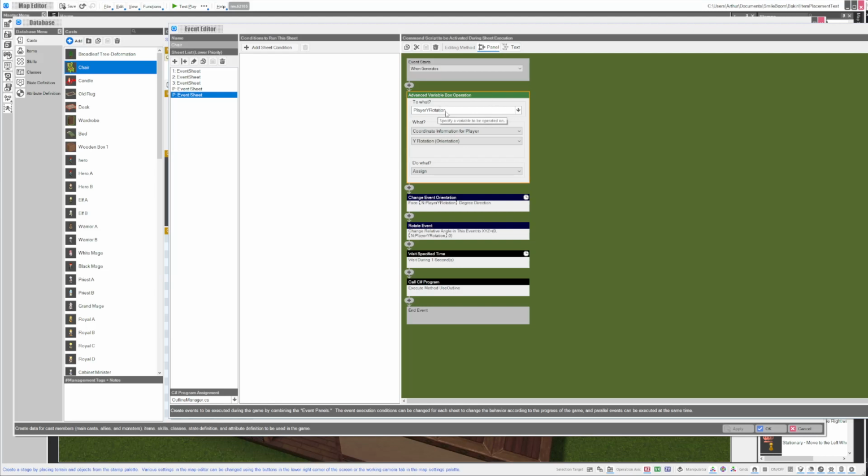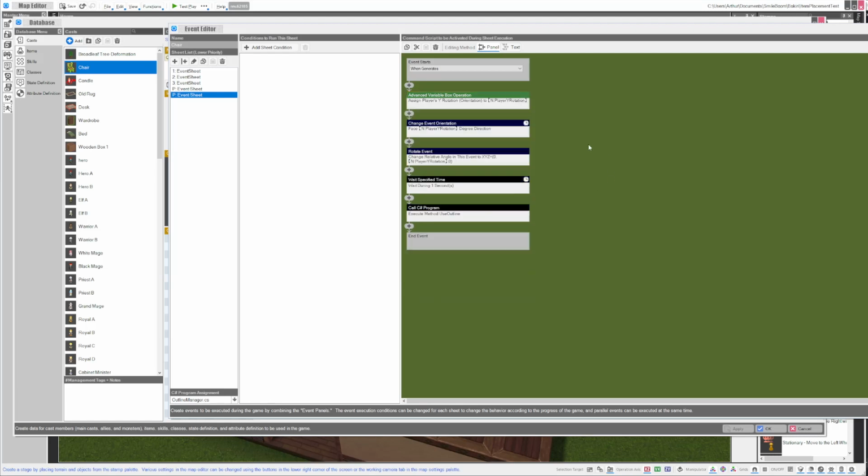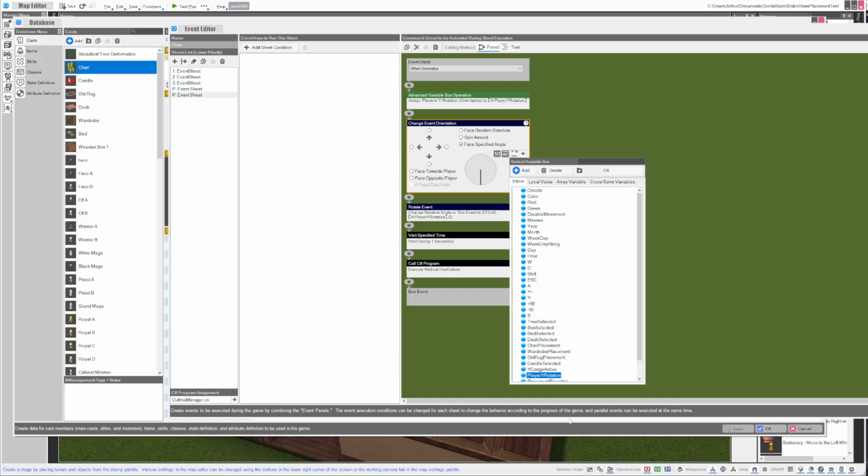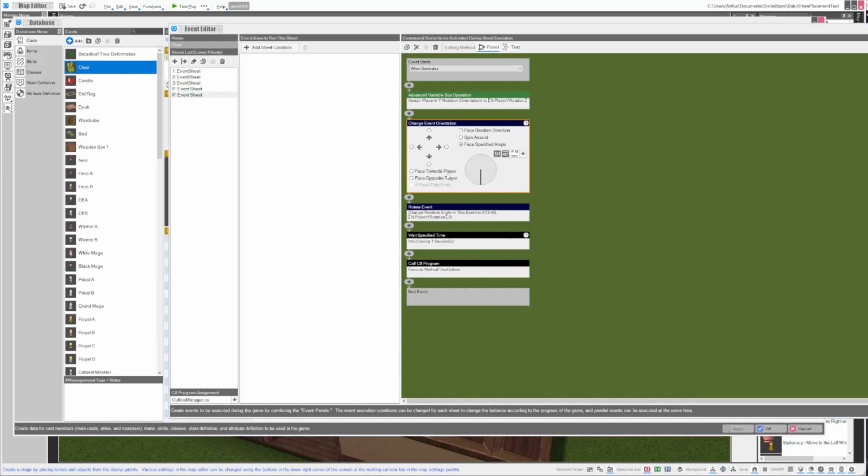So yes, you assign the rotation of your player to a variable. Then you're facing this event that you just generated, the chair, in the direction of the variable you just made for the orientation.